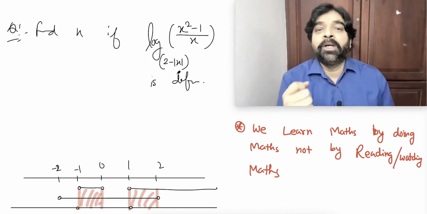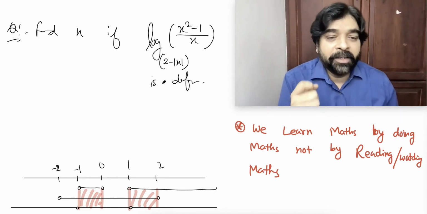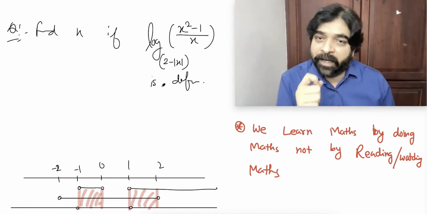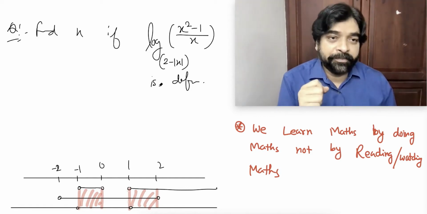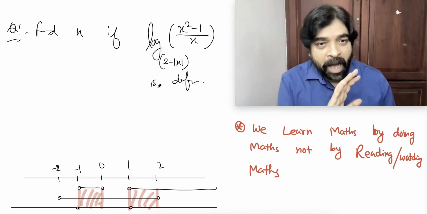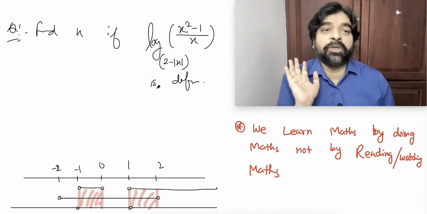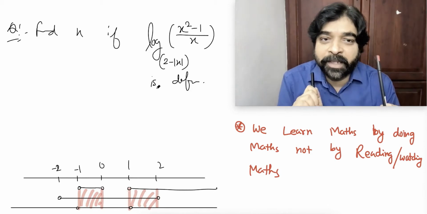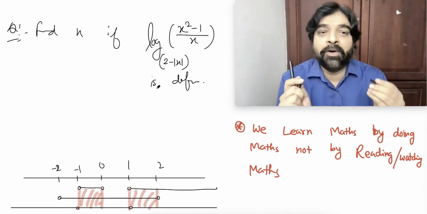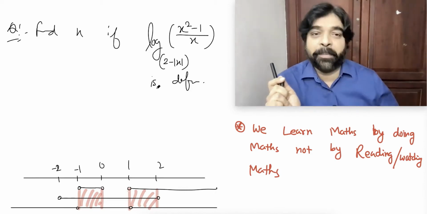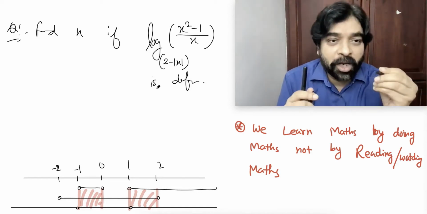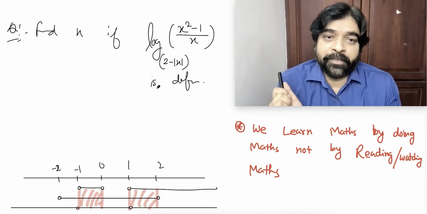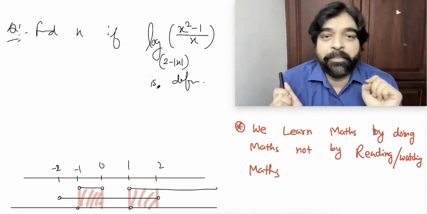Because the problem is, you people are having a problem with the way you learn mathematics. Mathematics never comes by reading or watching. I never try to solve questions orally. On my table one pen is always there. Whenever any student asks a doubt or I am asking a question, I keep on solving on paper. Your pen should work. For mathematics, this is very important.